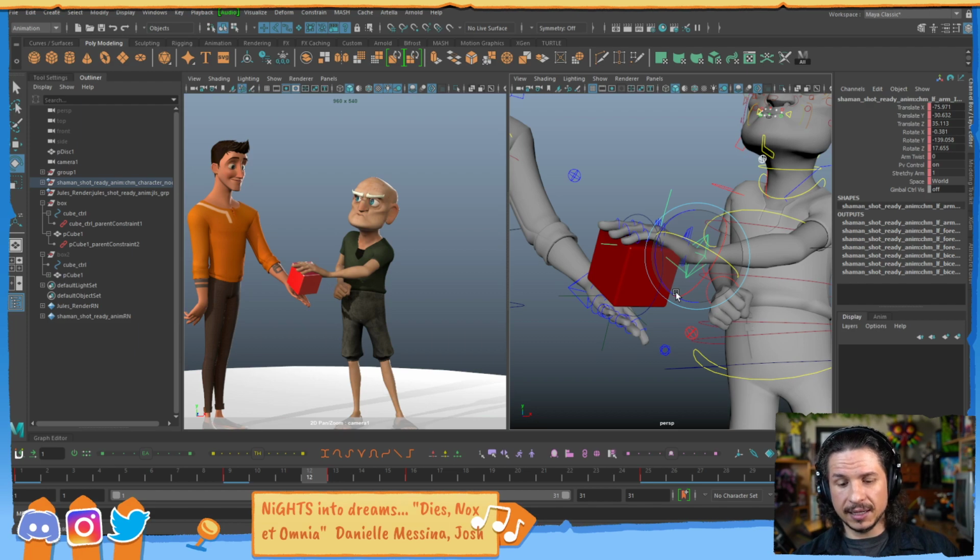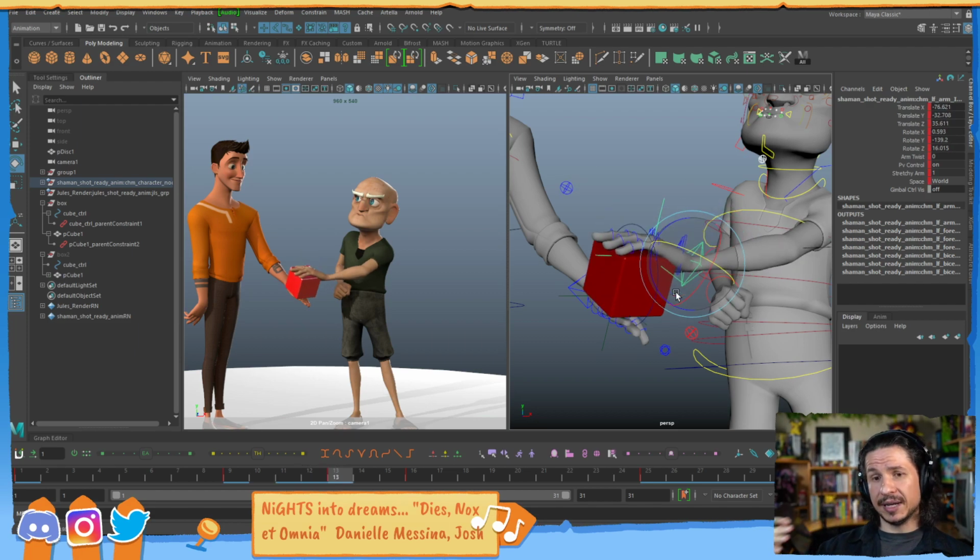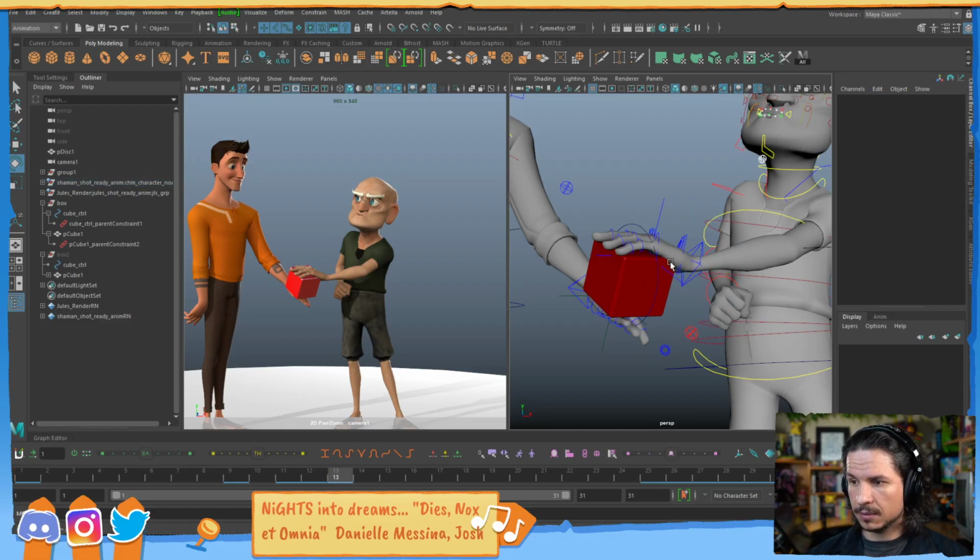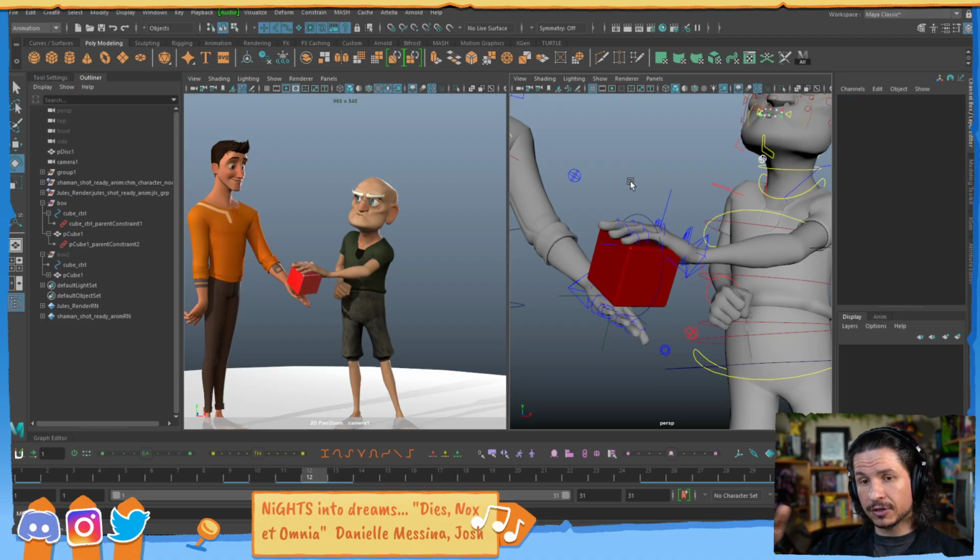In order to solve that, the best thing to do is to reanimate that area of the constraint. So what I always do is go to the frame where the constraint has to switch, in this case frame 13, put everything into place how I want it to be, set a key on everything, the constraint object, the hands, all of it, and then usually go back 1 or 2 frames on either side and really refine that motion to be as solid as possible, so that there's going to be no Maya interference here.